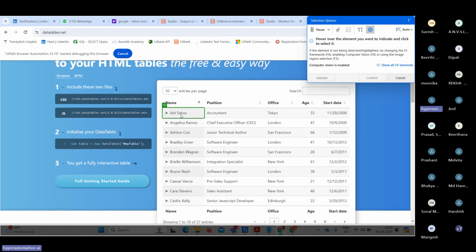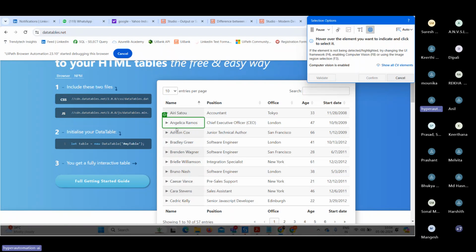Instead of getting a single element, you will get the whole page highlighted. In that case, you need to make sure that you install your Chrome extension in the tools which I'll be showing. If it's not installed properly, you can't identify the elements on the web-based applications.